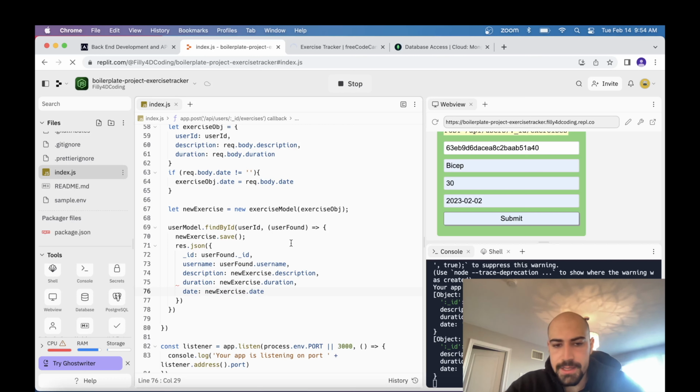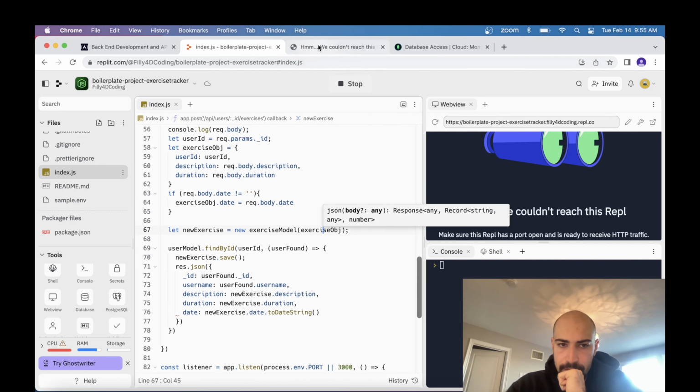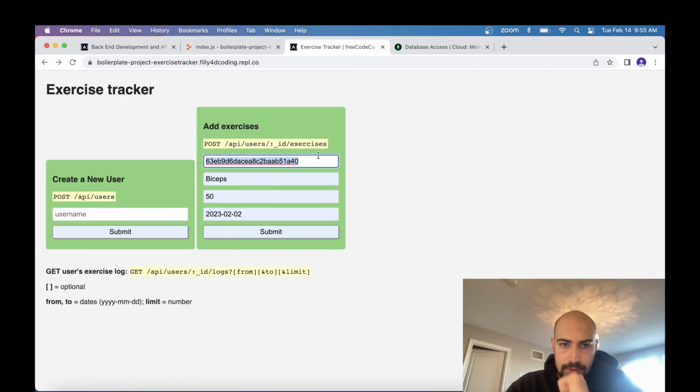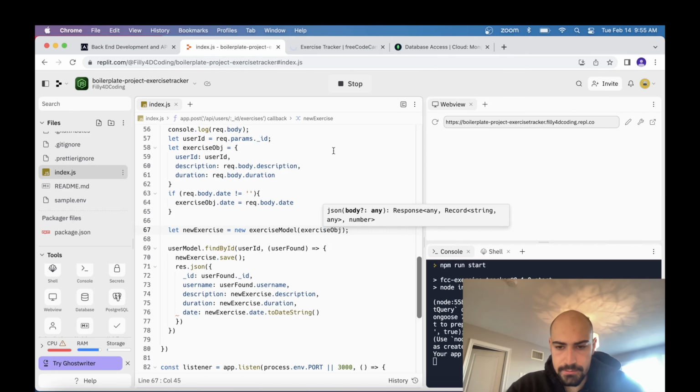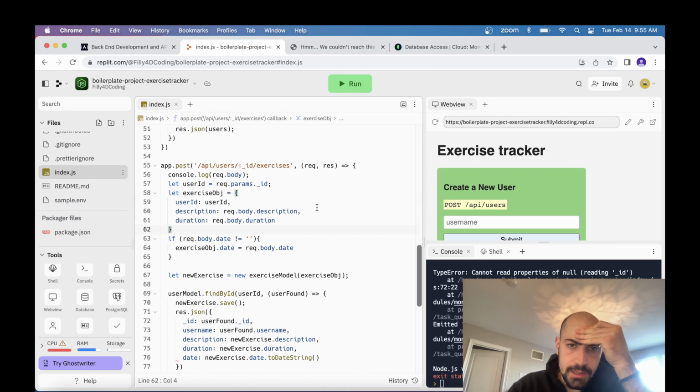But we can't pass it a date object. I think we're gonna have to convert it to a date string. I hope that works. Cannot read properties of null reading ID.